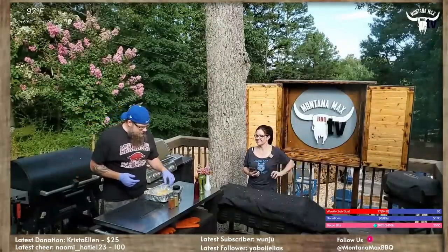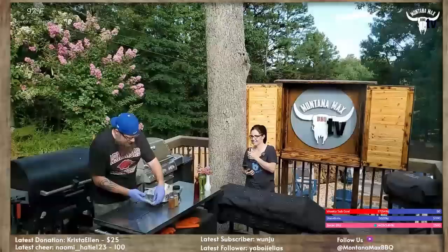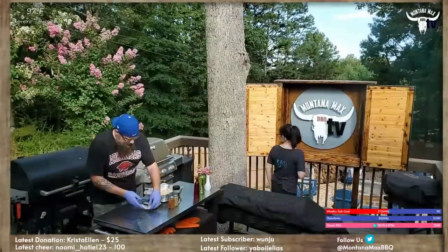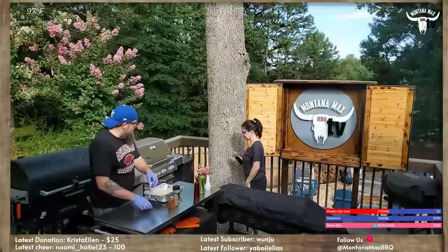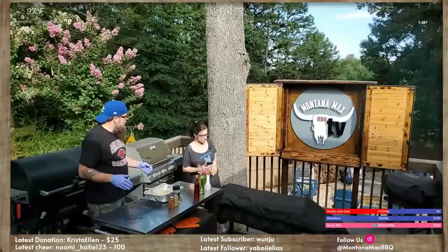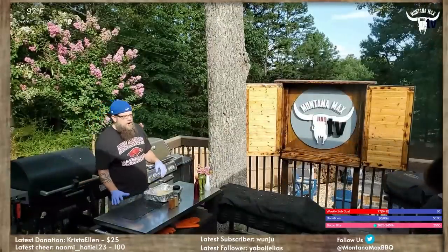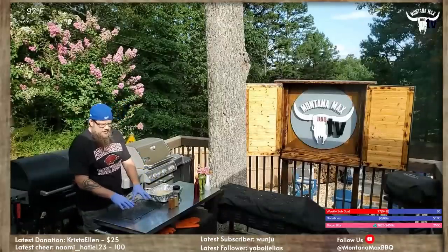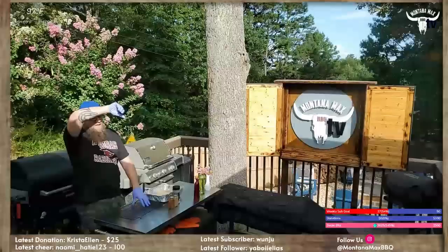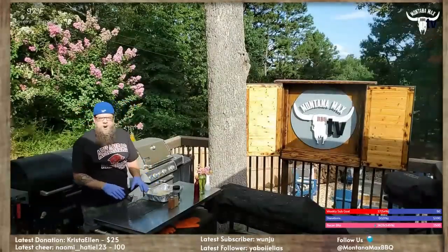Awesome. All right. So we've got our beautiful cod fillets here that have been marinating in orange juice, and we're going to go ahead and pull these guys out. Oh, I forgot. I need your help. I've got to spray this. It's on the counter. We need to spray our rack. We don't want our fish sticking to our sheet here. So we are going to go ahead and spray this real quickly before we get too far into it.